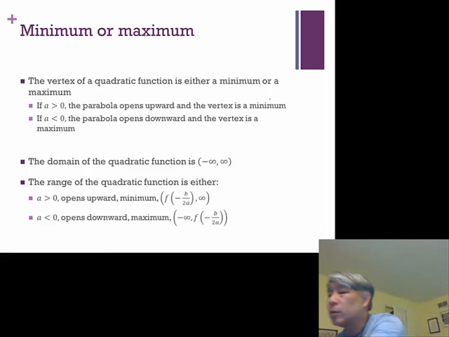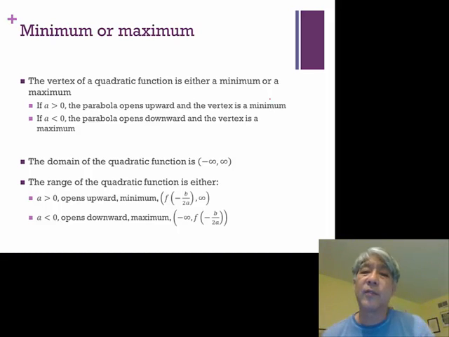Okay, and the vertex is going to be very important for us because the vertex is going to tell me whether that vertex is going to be a local minimum or a local maximum. Remember, we did that on our calculator? We told the calculator to find minimum or maximum. Now we're going to be able to do that for a parabola algebraically.